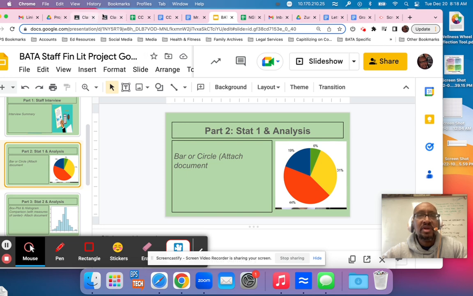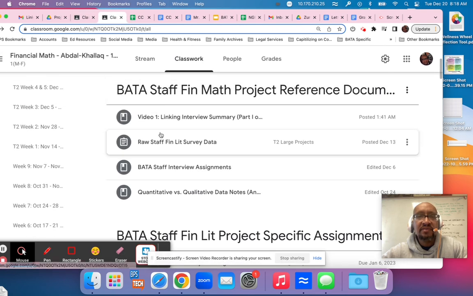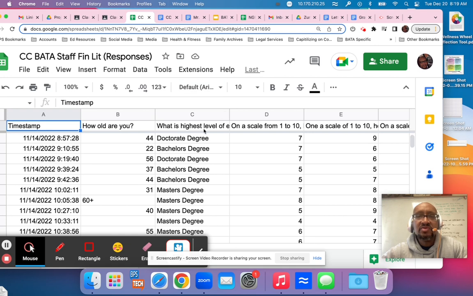What you'll need to do is come over to the raw data, which is in the reference section of the project. Click on it, and you'll get this document. You can then take one of the columns in this spreadsheet and turn it into a chart. Because we're doing bar graphs and circle graphs, certain columns lend themselves more to those graphs, and I'll identify them for you.